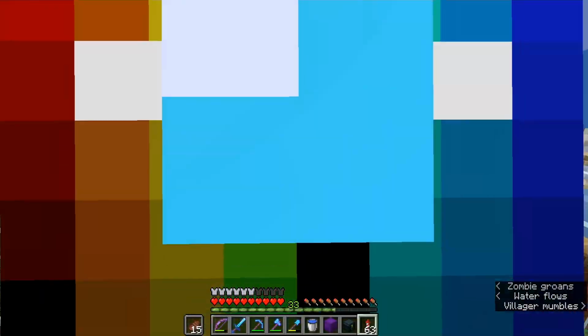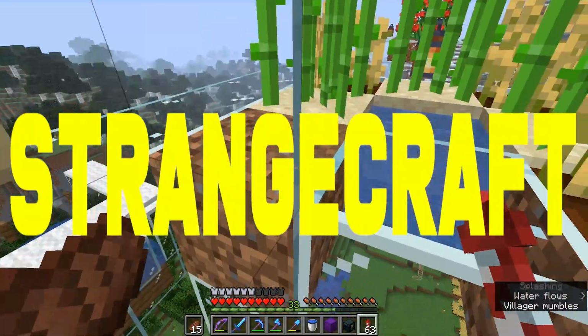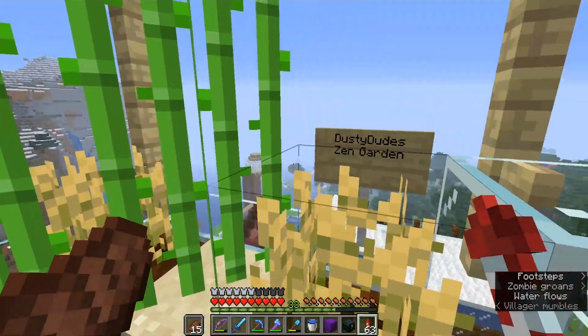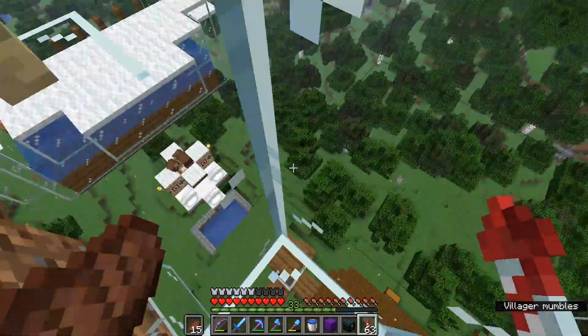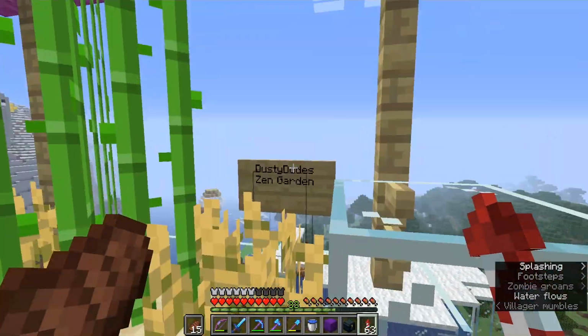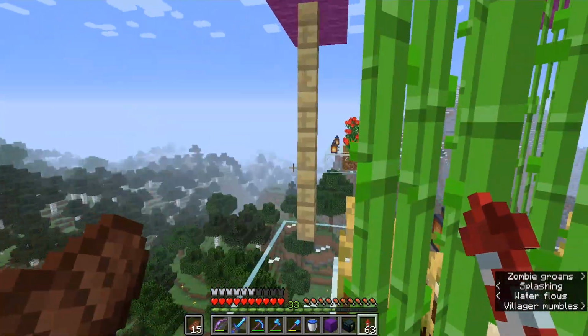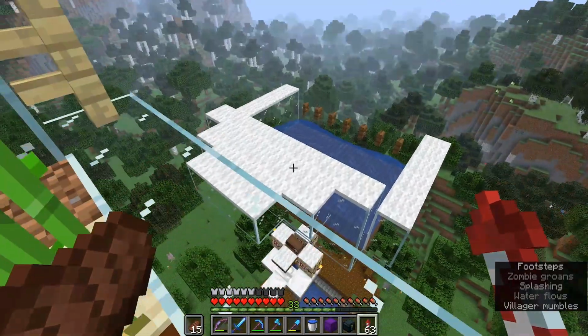We're back here in another episode of StrangeCraft, and a lot has happened since we last left off. I've been AFKing here at the iron farm, collecting some iron, and I was just in this little glass box, and I found this little garden out here, and it says Dusty Dude's Zen Garden. So it looks like someone put me in this little garden, left me some rose bushes.